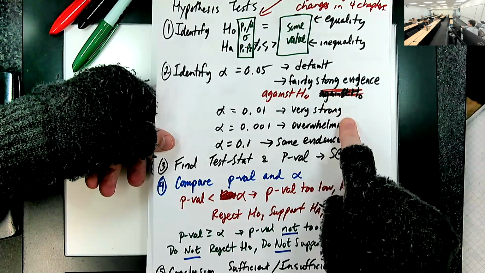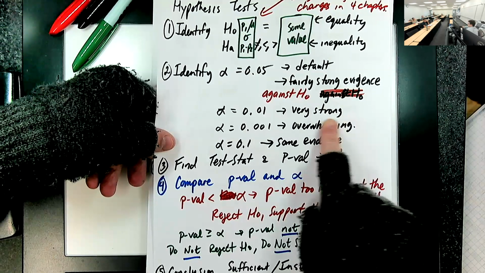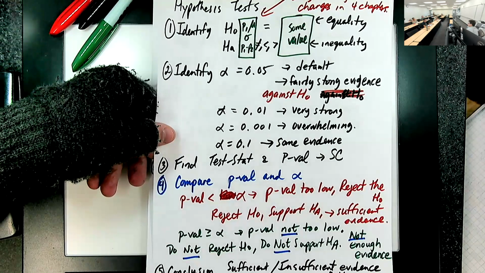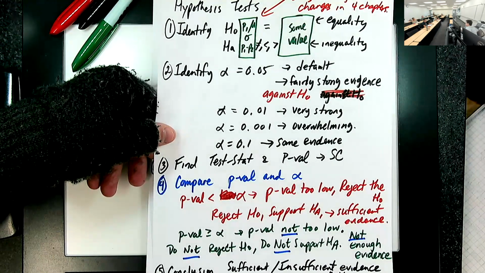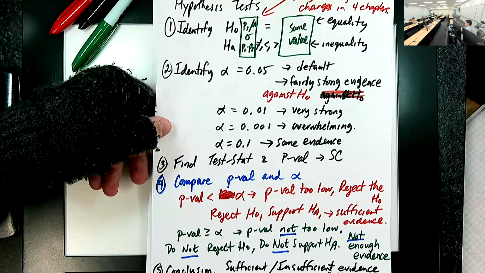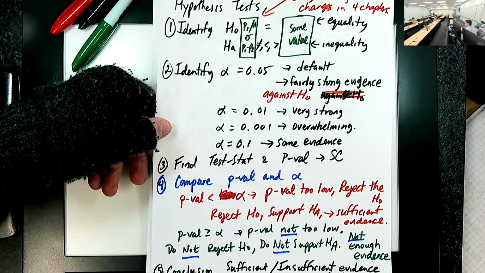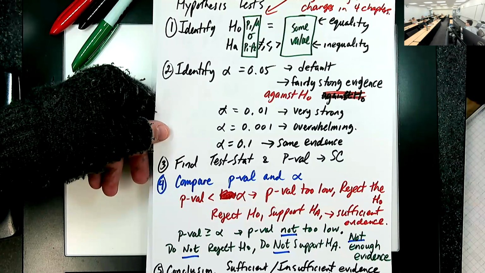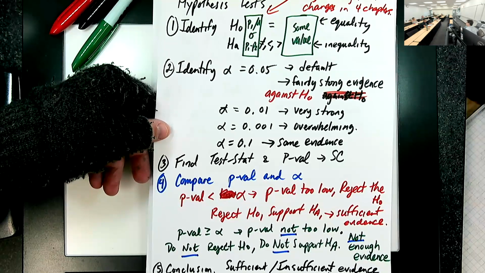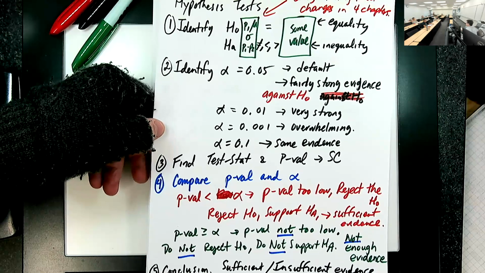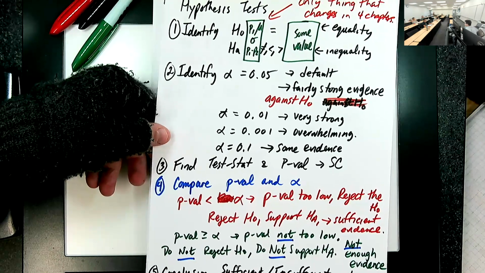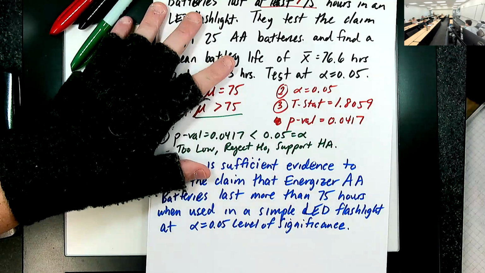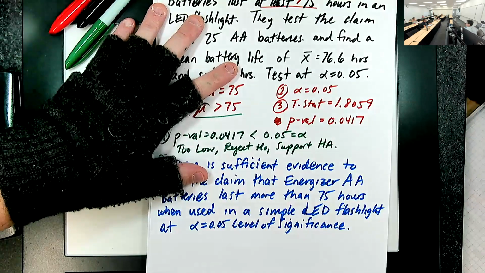If you want something like people are gonna die if I'm wrong, you want to use an alpha that is super strong. You don't want to make a mistake. So you use a really, really low alpha to make sure that you're right. If it doesn't matter, like stopping the vending machine, 0.1, 0.2. But who's really doing stats for things that don't matter? A lot of people. There's a lot of research things. You're like, who authorized you to research, I don't know, toad flatulence rate? Who gives a fuck? I don't know if that's a real research thing, but there's stuff just as stupid.